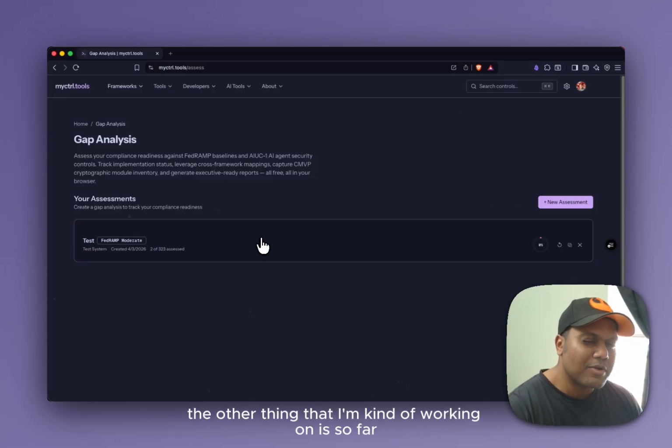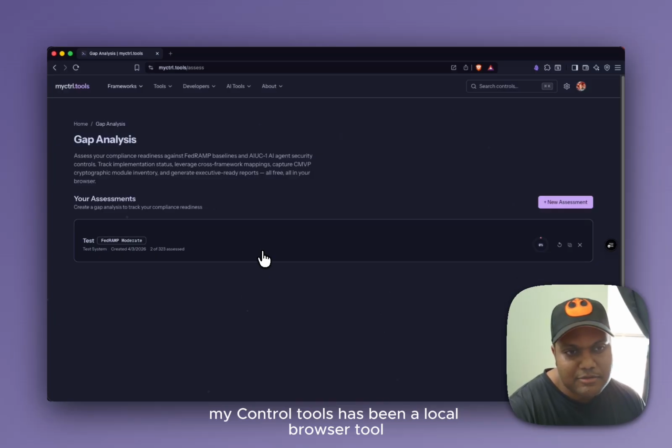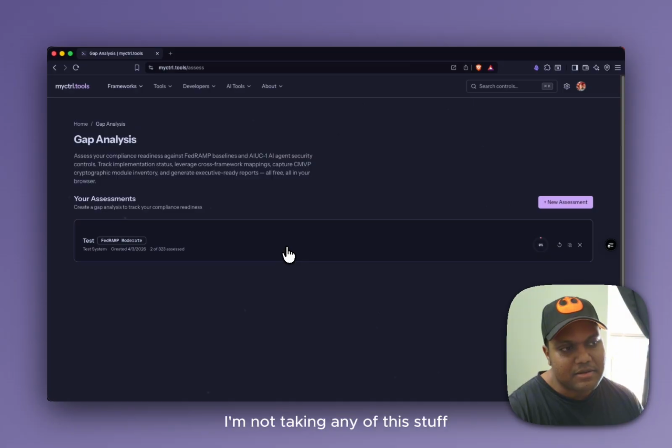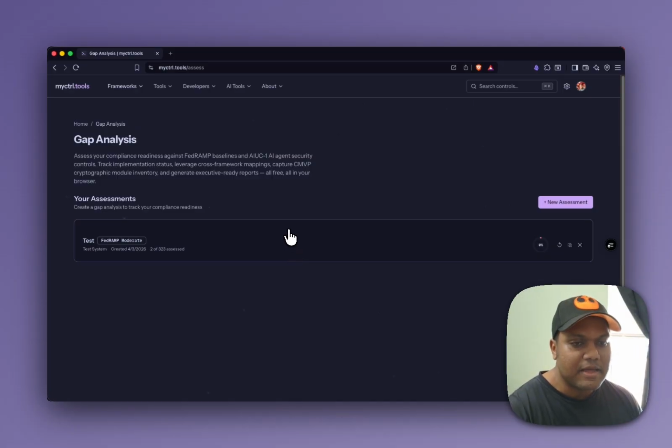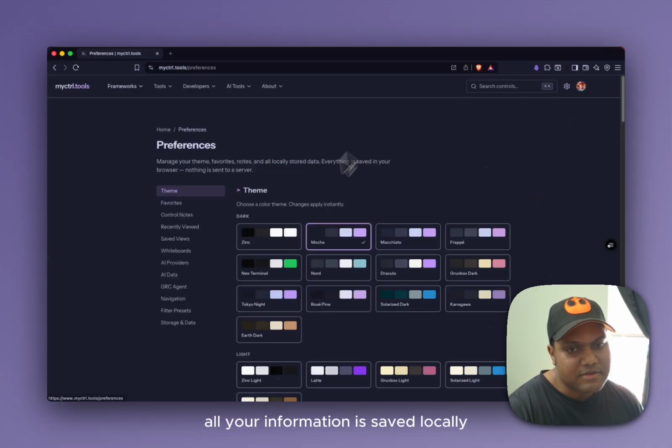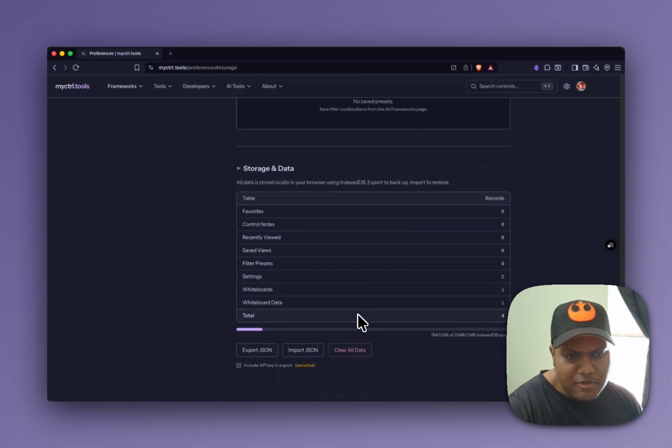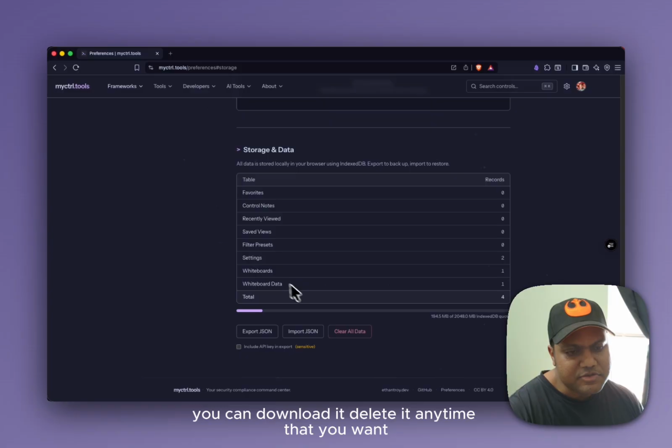The other thing that I'm working on is, so far myctrl.tools has been a local browser tool. Again, there's no database. I'm not taking any of this and running it anywhere else. All your information is saved locally. You can download it or delete it anytime you want.